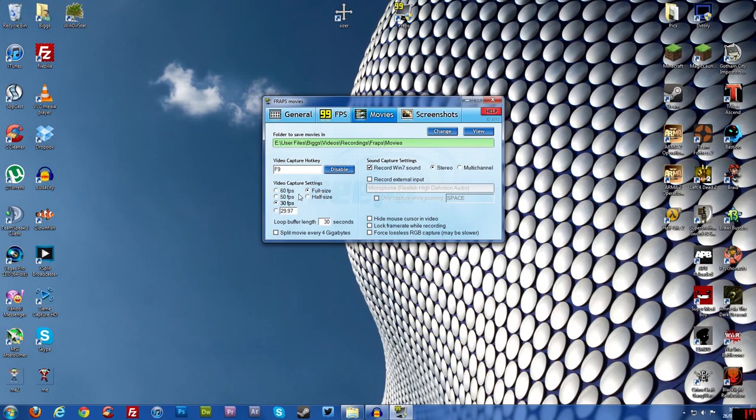Now this one is quite important. This will be the FPS which your video records in. It might say like 60 in the top right hand corner of your video, but it's only going to capture in 30. Most videos on YouTube are only 30 FPS because that's all YouTube accept, but I know a few people who record in 60 FPS and say it's better quality. Now I don't believe that. 60 FPS is just overkill in my opinion because YouTube only accepts 30 FPS.